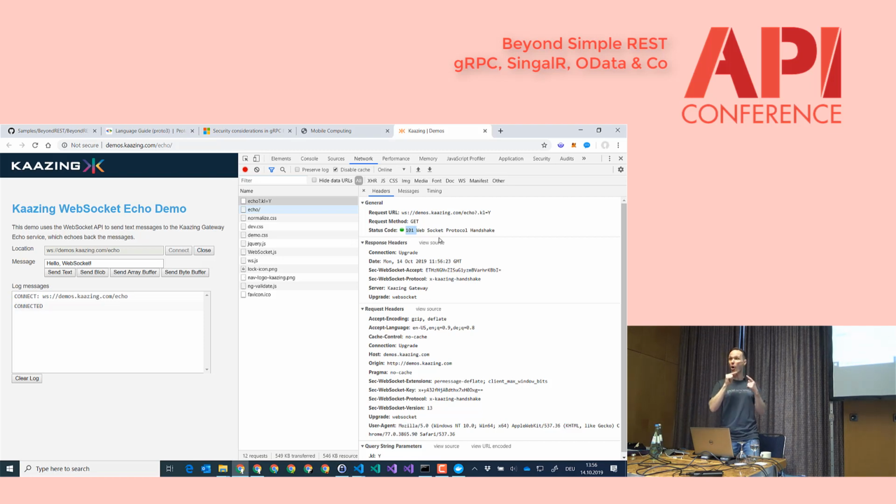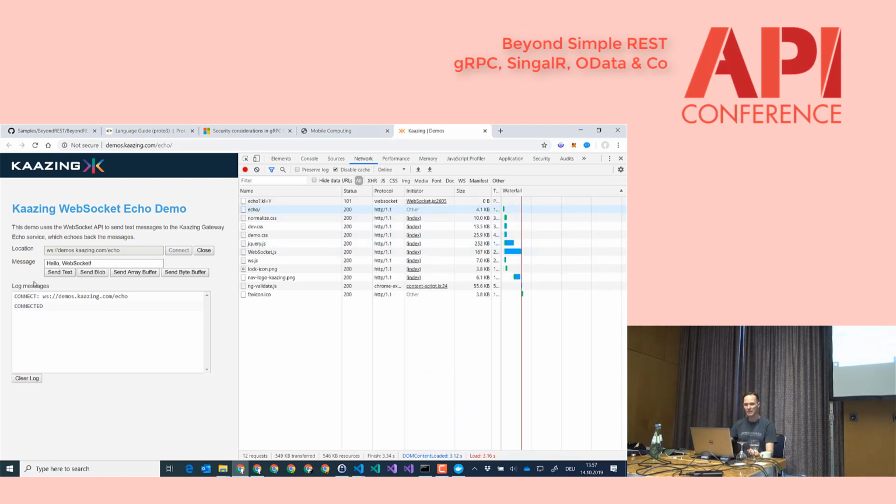From that point on, there is a standing connection between my client and the server. There is an open TCP/IP connection, which both sides can use to send messages. The client can send to the server, the server can send to the client. This is what WebSocket is all about. This is built into any modern browser. This is built into nearly every programming language that I know. It works in Java, it works in C#, it works in Go, it works in Node, it works everywhere.